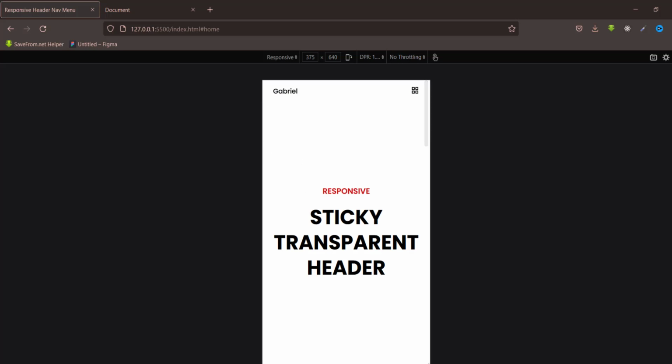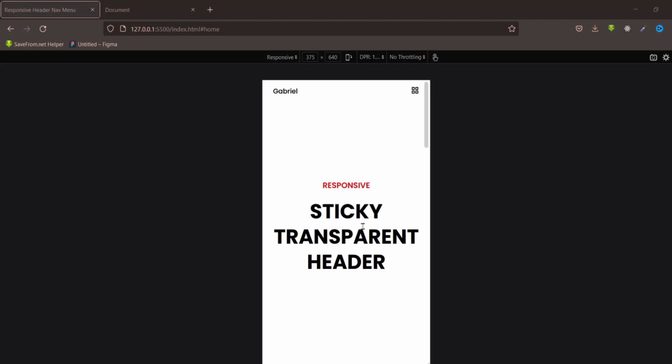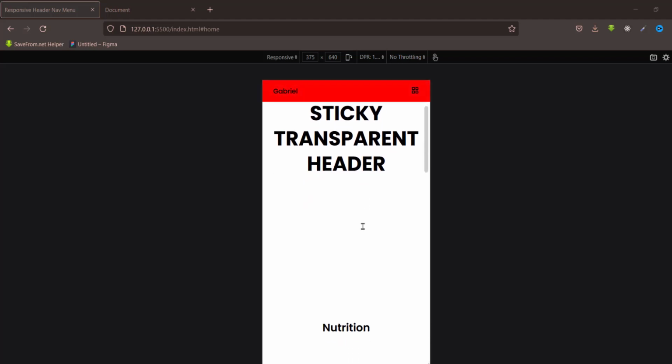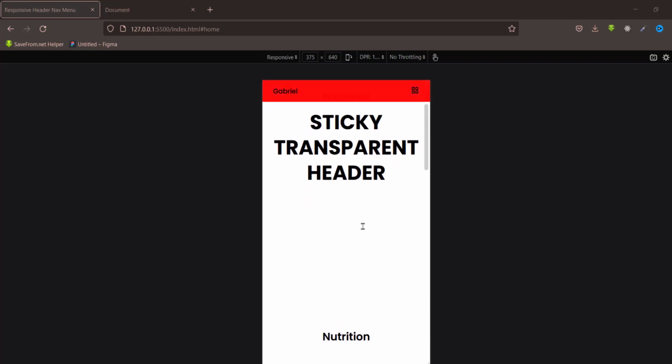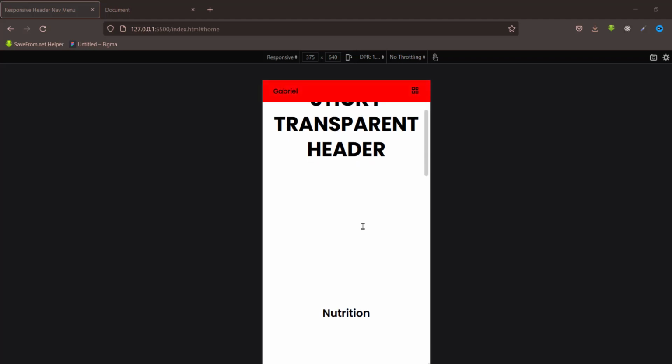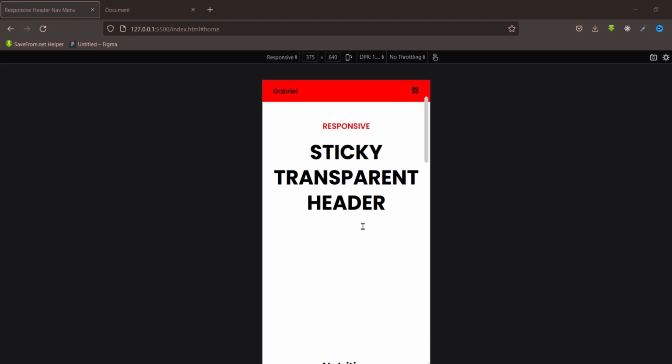So if I take off this transition, okay, let me leave it first. Let me set the background color to, for instance, let's say red instead of that white. So if I save that and now I scroll, as you can see, it comes in nicely because of the 0.3 seconds animation that I have there.